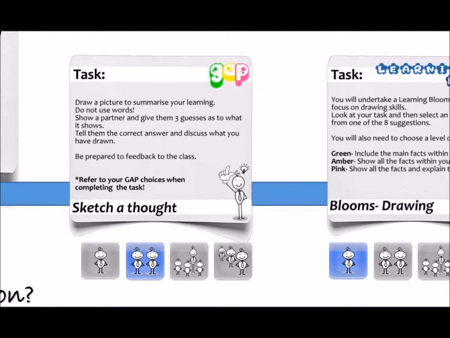Finally, just to finish off this drawing task, is a little summary drawing about what they've actually learned. It's good as well to get them to do this in partners and get them to feed back to the class as well, so you can summarise up the learning from the lesson.